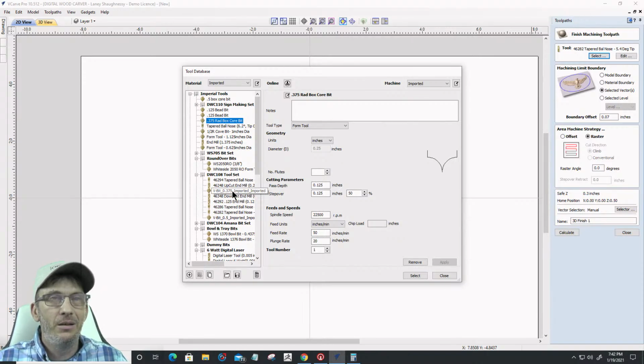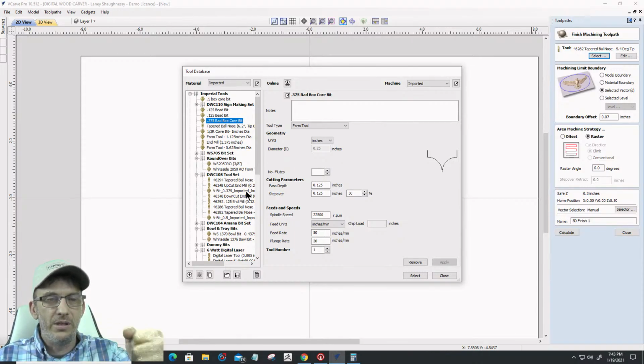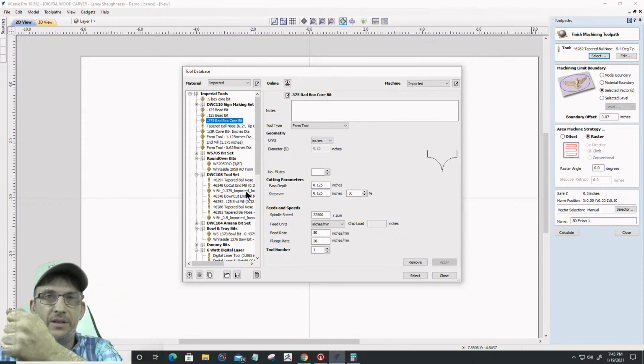I do not know how that would look. I've never tried. A finish cut, when it comes to 3D model finish, it's a ball nose, a tapered ball nose or a straight ball nose, depending on what you've got. 32nd, 16th inch, 8th inch ball nose, 8th inch, 16th are kind of your go-to bits, but a ball nose is a finish bit because it can, you know, get over those hills and contours and everything.